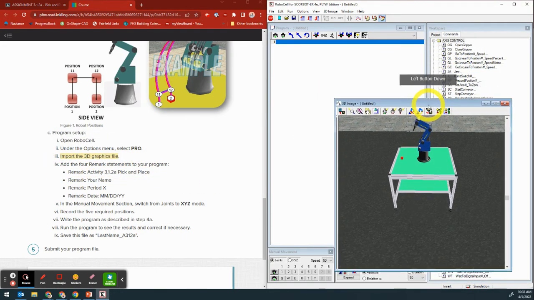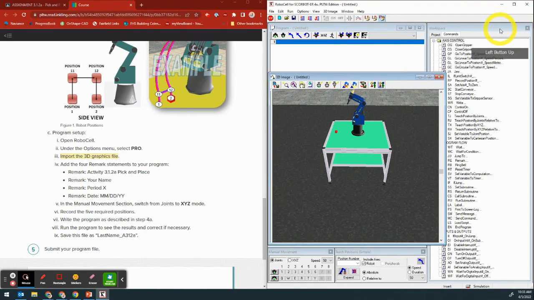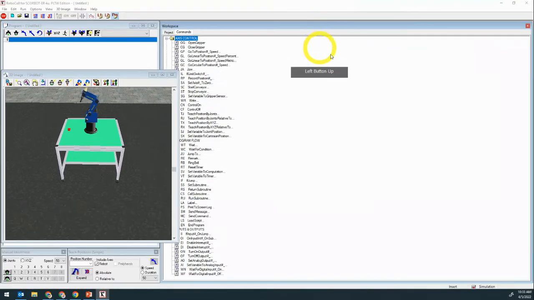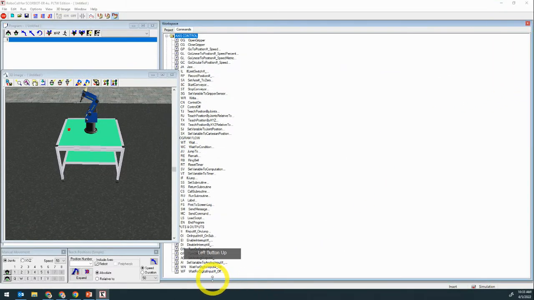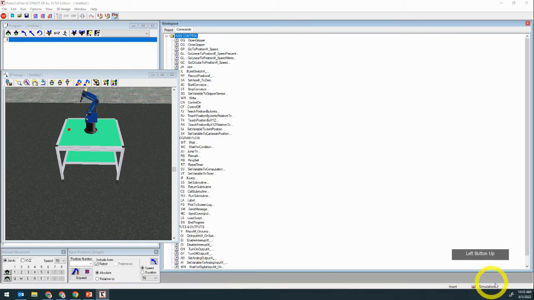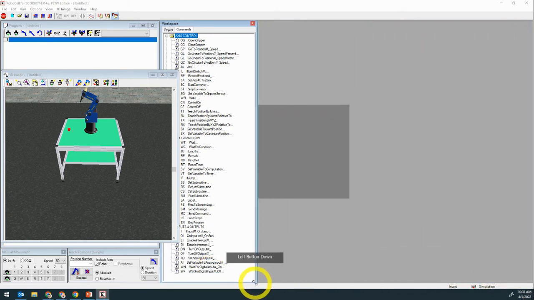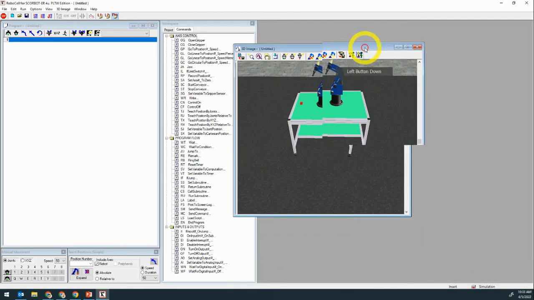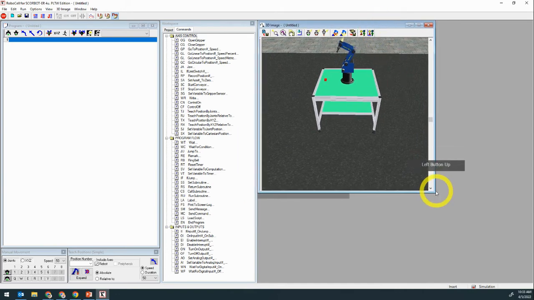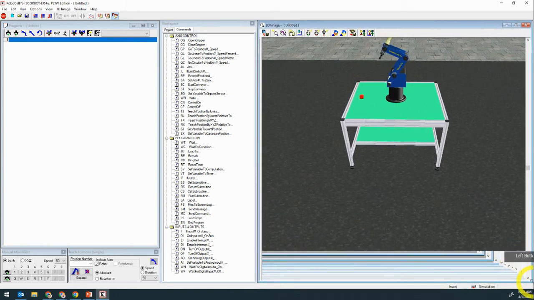So I'm going to move stuff around a little bit, and actually I'm going to probably just do this full screen now. There we go. So what I'm going to do here, guys, is make this a little smaller. That way we can see all the commands, but we can still see our 3D image. And I recommend you guys do the same, because sometimes with this program, windows will get lost and it'll be harder for you to find later.